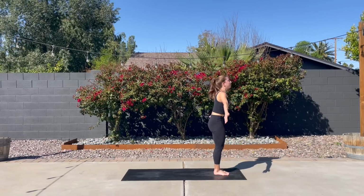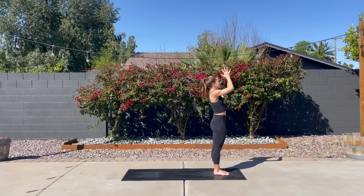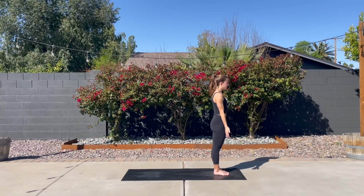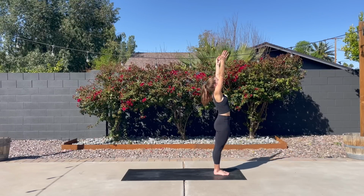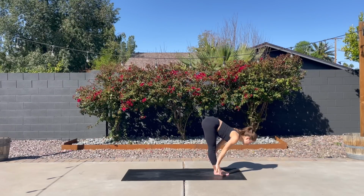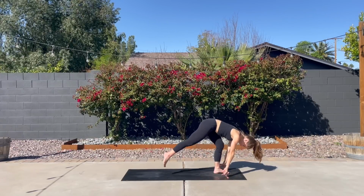Inhale, rise. Come all the way up to stand. Exhale, bring your hands to your heart and hands to your side. Again, inhale, reach up. Exhale, fold forward. Inhale, lift halfway. Step back with just your right foot.